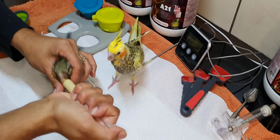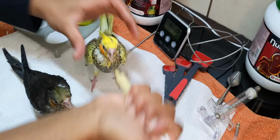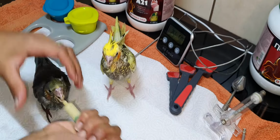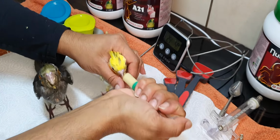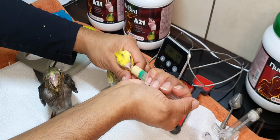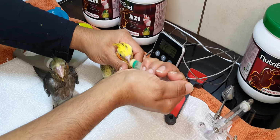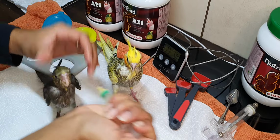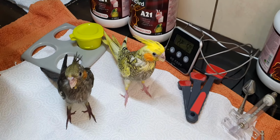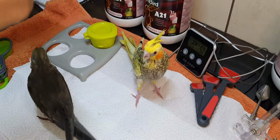So I kept them a little bit hungry so that I'm able to proceed with the video and show you guys. Once again, this is 1 month, 2 weeks. I feed them in this order because I don't want the food to get cold. I can keep it warm in a container of hot water so that it keeps up the temperature of the food. But I prefer doing it this way, so that one won't fight for the syringe while I'm feeding the other one. So I give them a little time on each side to digest the food while I'm feeding them.